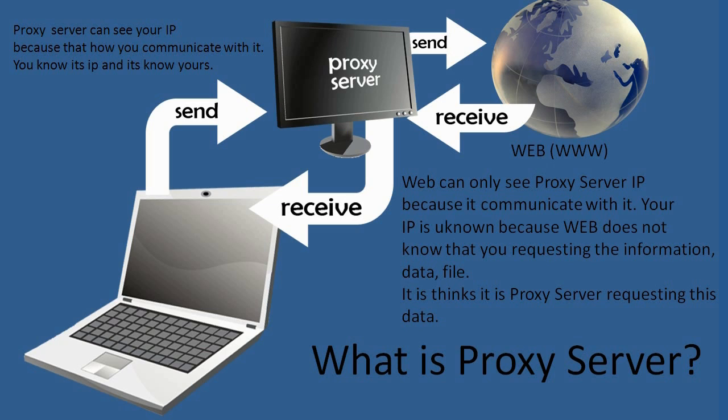So we connect to a third party, which is the proxy server, sending it some information, let's say www.google.com. The proxy server receives that information, accepts it, and then goes to google.com, gets some data from that website and sends it back to you. Like a third party, so google.com knows only the proxy server's IP. It doesn't know your IP.